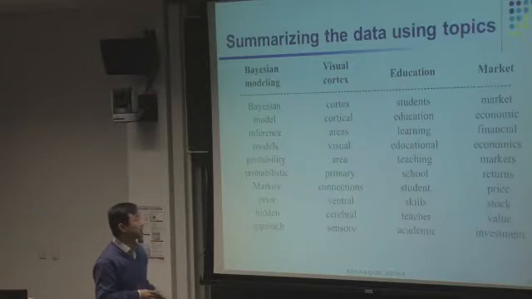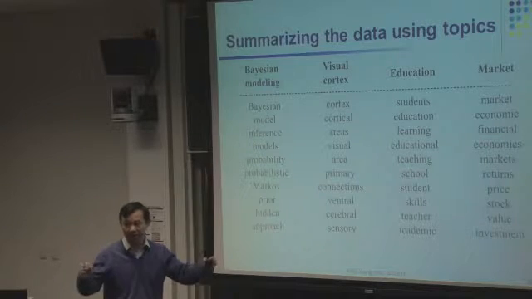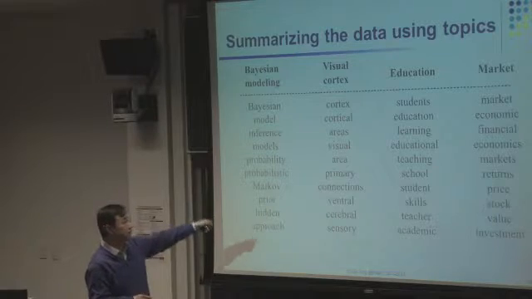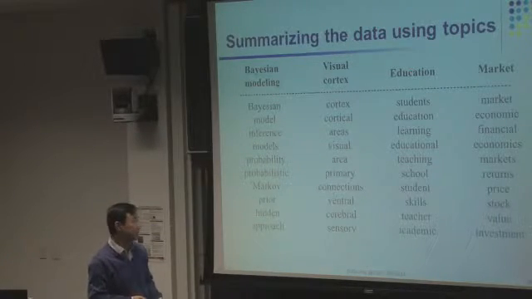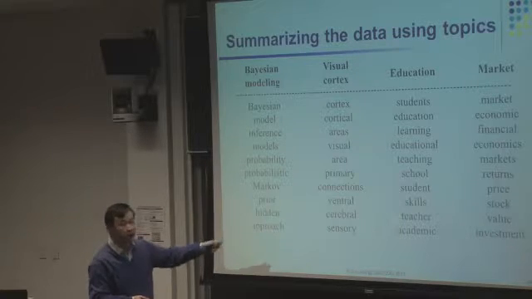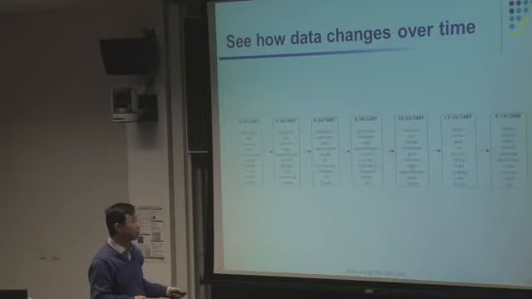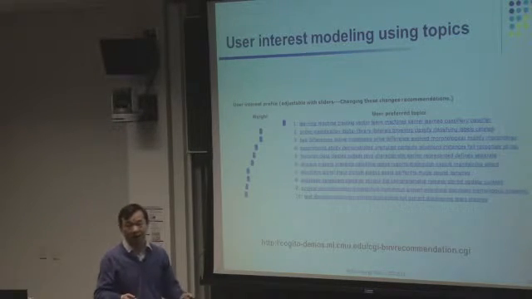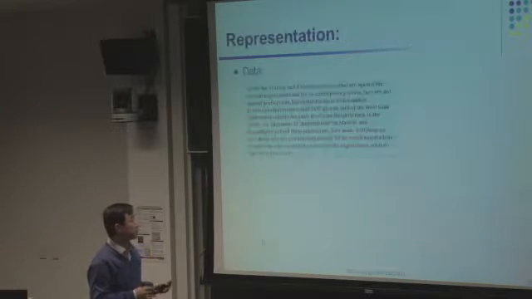So that's one task. There may be other tasks, such as a corpus-wide kind of summarization of the whole thing. Say how many topics are represented, and here is a possible outcome, where you summarize the whole thing into 4 topics, and you express every topic in terms of the most frequent keywords, right? And how the whole thing evolves over time. How do you use them to suggest to the user the most interesting articles and so on. So these are basically the potential applications.